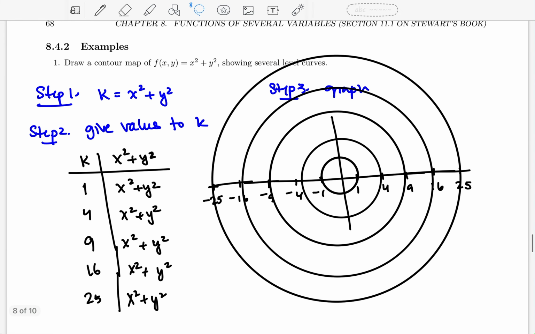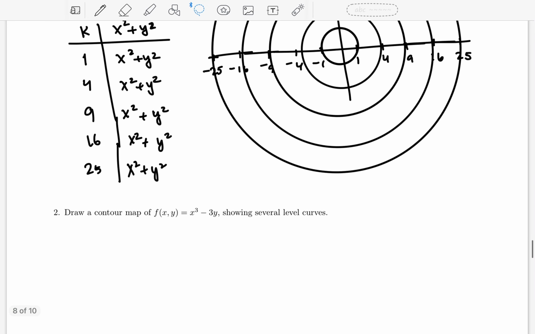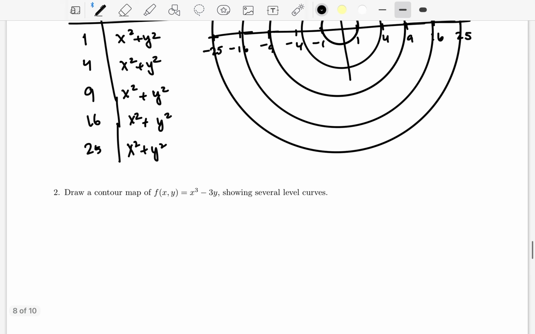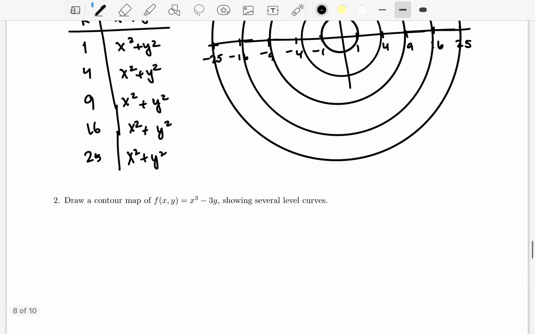That's it. Now, think about this. You're looking at this from the top. So the graph of this looks like it'll be smaller, right? Smaller the closer you get to 0. So this is the graph of a paraboloid, okay? So in 3D, this looks like this. So it looks like this. And then you keep changing the values of k.